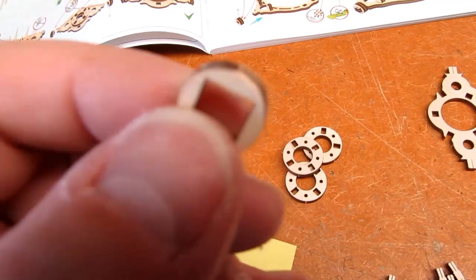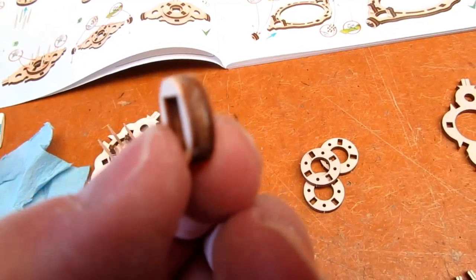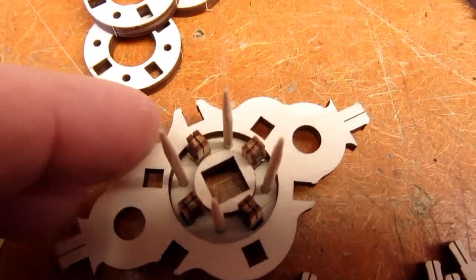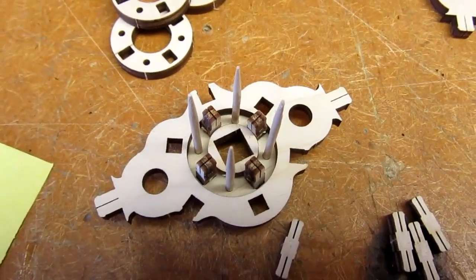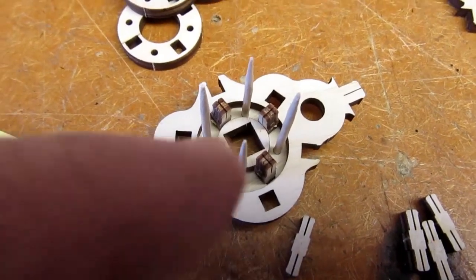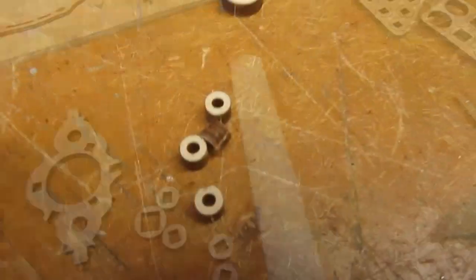This little piece has been sanded lightly to remove burrs, and then I've rubbed the included wax around the outside as a lubricant. And this piece just sits down between the toothpicks and the four wedges. So it's not sitting inside a round object, it's sitting in between a total of eight other objects. Then I'm supposed to take another one of these and push it down over the toothpicks.